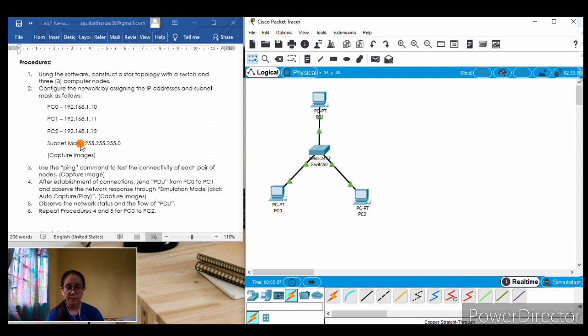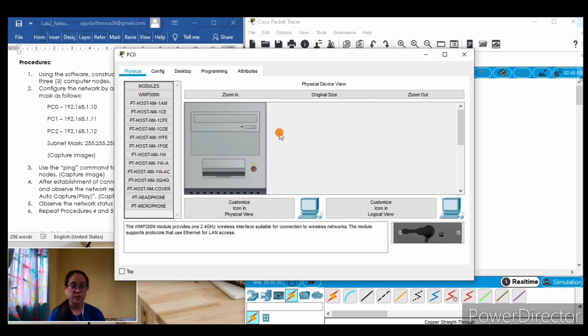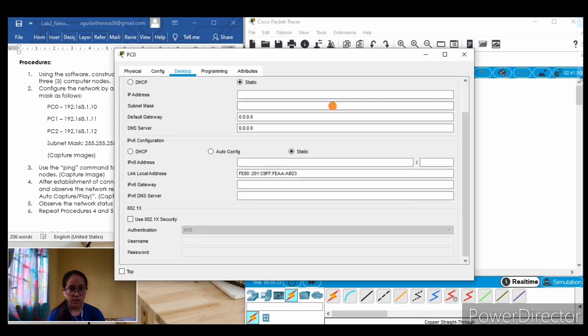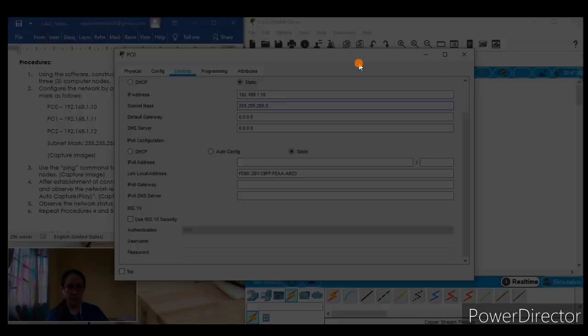The subnet mask for all PCs is 255.255.255.0. Capture images. So, just double click the PC. Assign the IP address. So, capture images.